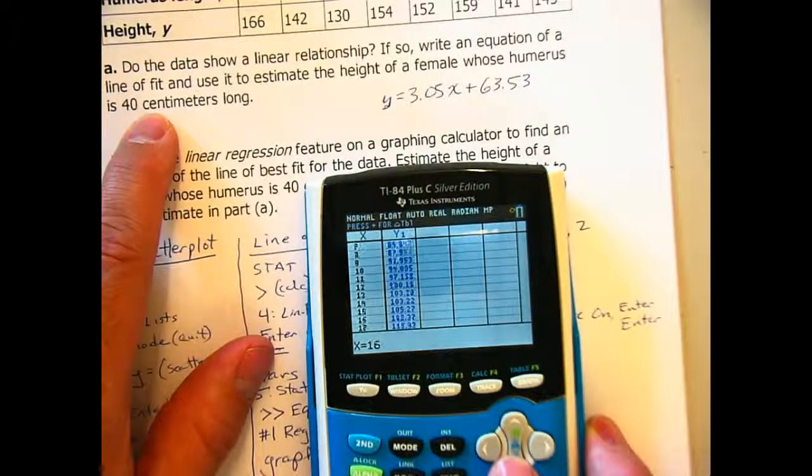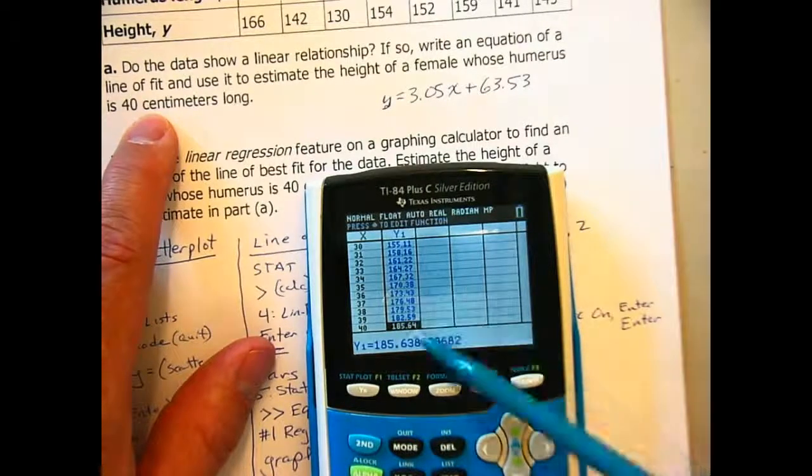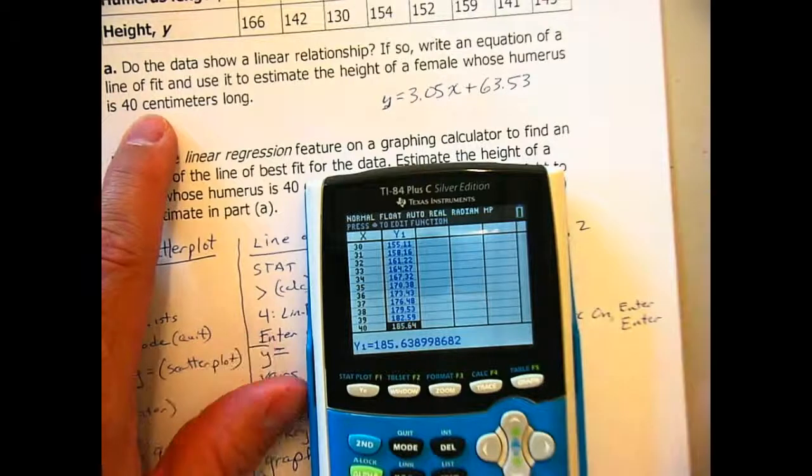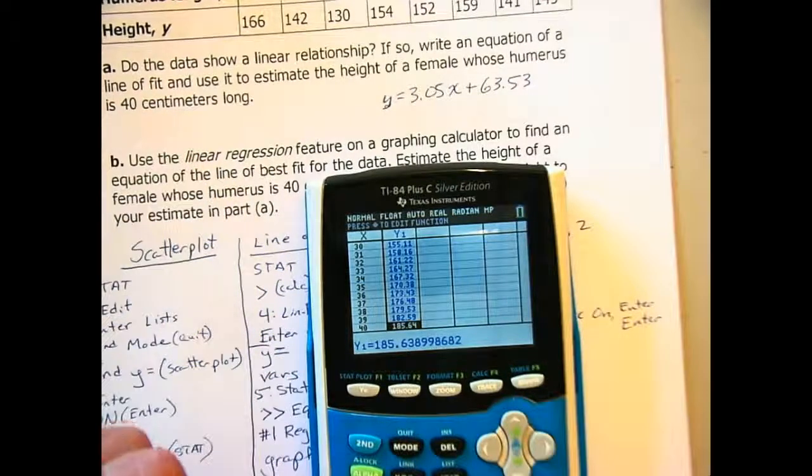There's another way to do this, but I don't want to get into that. I could scroll all the way down to 40 and find out the height of the person when it's 40 units long. If it's still reliable, because I'm assuming this isn't going to be reliable data after a certain point, the height of that person would be 185 centimeters. We make that prediction based upon that line of best fit.